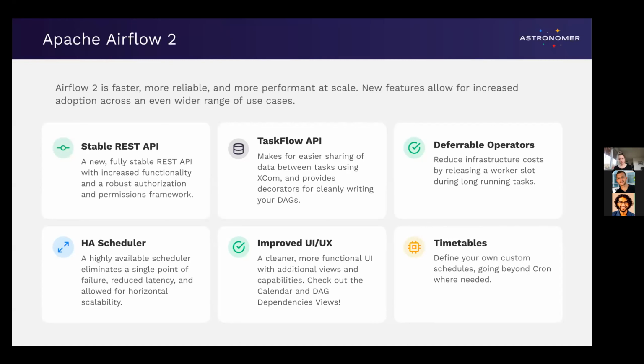Just in case you're not familiar with Airflow 2, there are a lot of other great features as well. A lot of these things listed here are going to help with Airflow adoption, and just make the experience of using it a lot better and more performant.